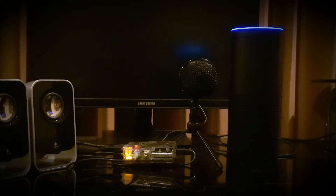Alexa, open Secret Keeper. Welcome to Secret Keeper. You can say 'tell me a secret,' 'keep my secret,' or 'help.' Tell me a secret. I'll tell you some secrets. If you have a password for a private secret, say 'my numbers are' followed by your first number and then your second number. Otherwise, say 'continue' to hear public secrets. Continue. I wish this time works. Say 'more' or 'next' to hear more secrets. Continue. I don't want to be alone. Say 'more' or 'next' to hear more secrets. Cancel. Thank you for using Secret Keeper. Goodbye.